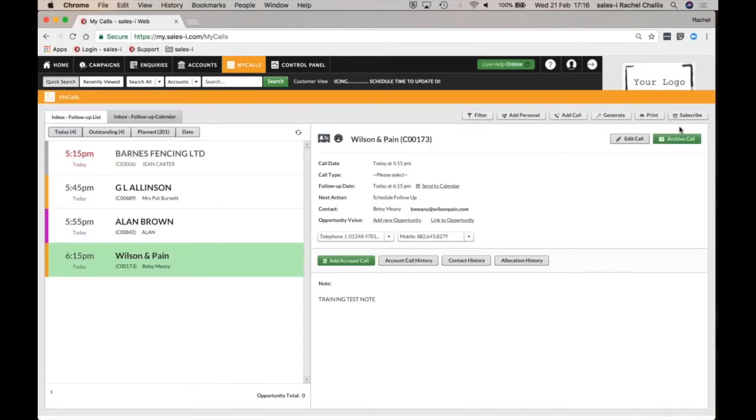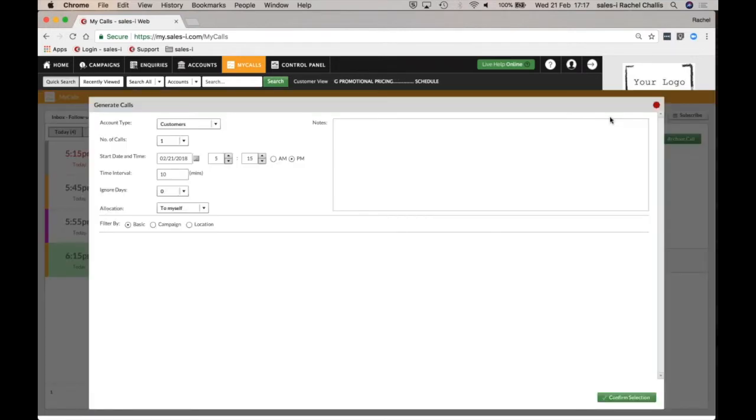Good. So we've looked at planned calls, we've looked at reactive calls. Now we're just going to take a look at how we can generate a bulk load of calls based on some parameters that we can set. And that's how we're going to end the session for today. We can do that by using this little magic wand up in the top hand corner called generate. And what this is going to do is generate a bulk load of calls.